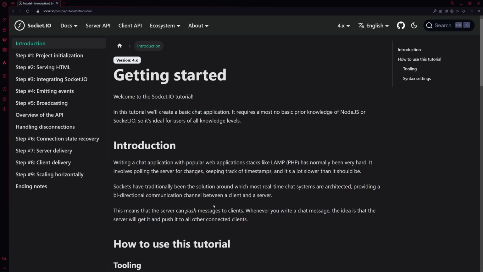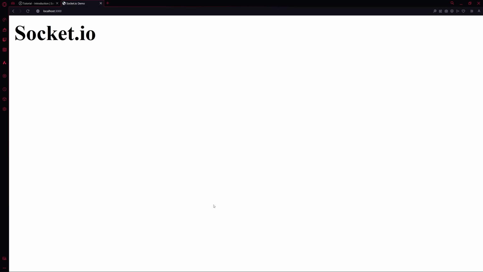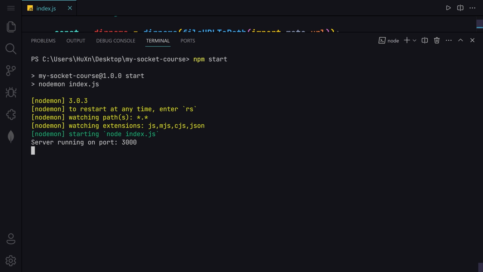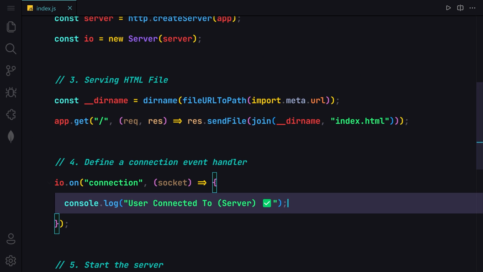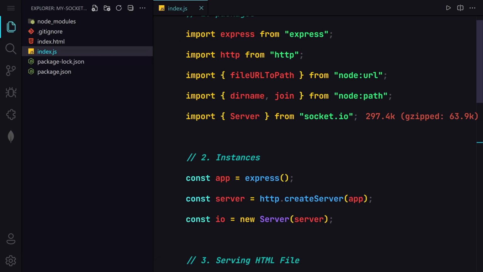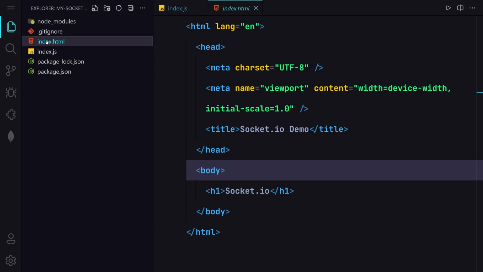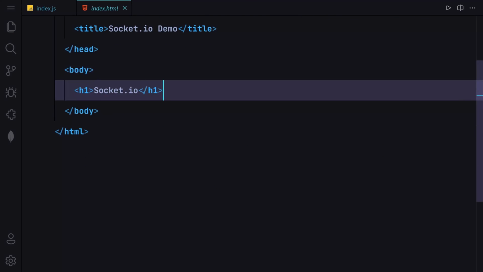But if I go ahead and go to just my localhost:3000, still nothing will happen on the client and also on the server. Here you can see nothing is happening. But now the next thing which you have to do is that we have to attach our socket server to also our HTML file. So now let me just go ahead and provide a connection for our socket server.